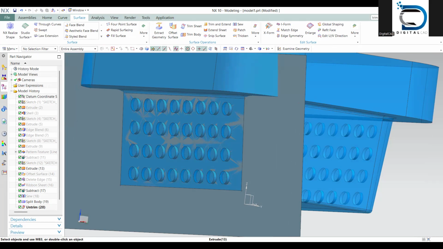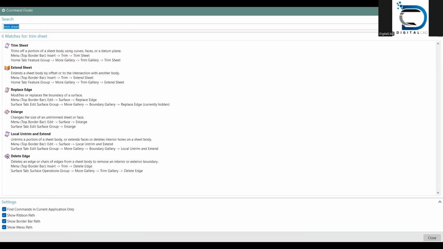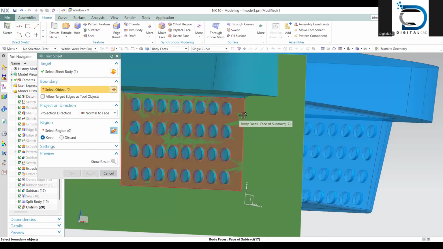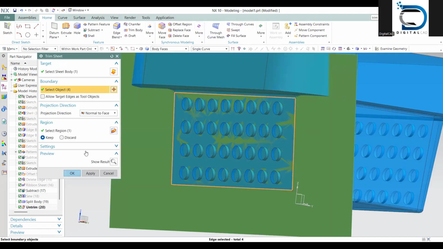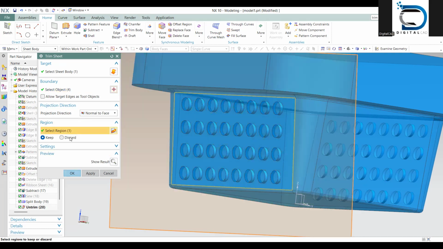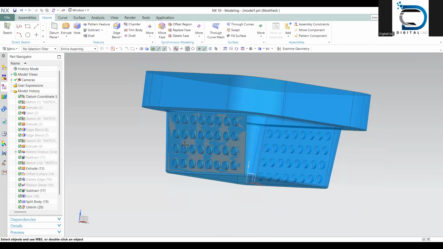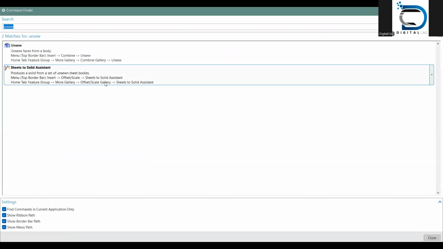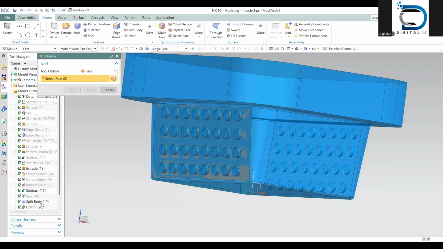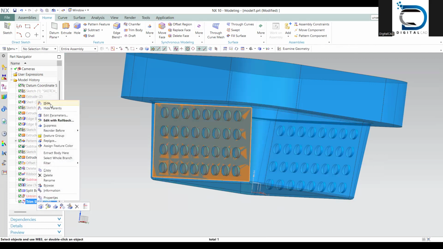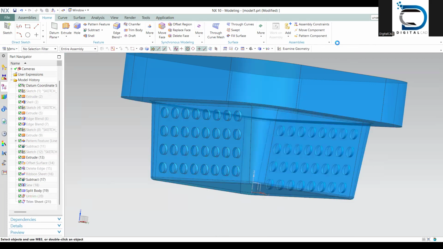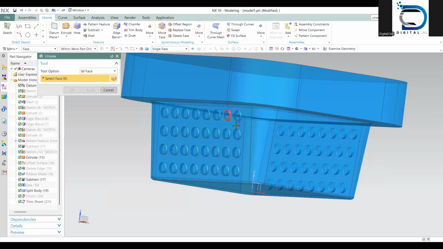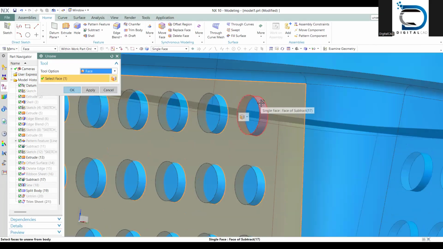Let's trim the sheet. Then I unsew, the sheet is ready, and then I will unsew all these unwanted surfaces.